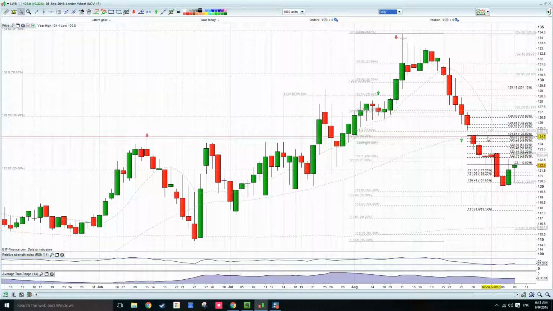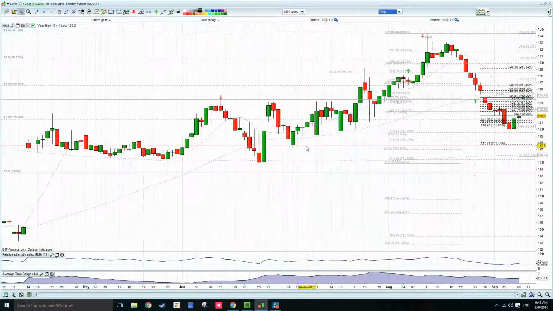On the daily we had this gap down, and what we've done now is broken the swing high we've been watching over the last 3 or 4 months, 124.50, and we've fallen below that. We have found support down here at 120, and we've had two positive green candles in the last 2 days after making this low of 120. This low comes in from the beginning of July and now looks to be adding support. We've got the negative gap up here, which we'll look to get filled, so look for a retest back up to there.